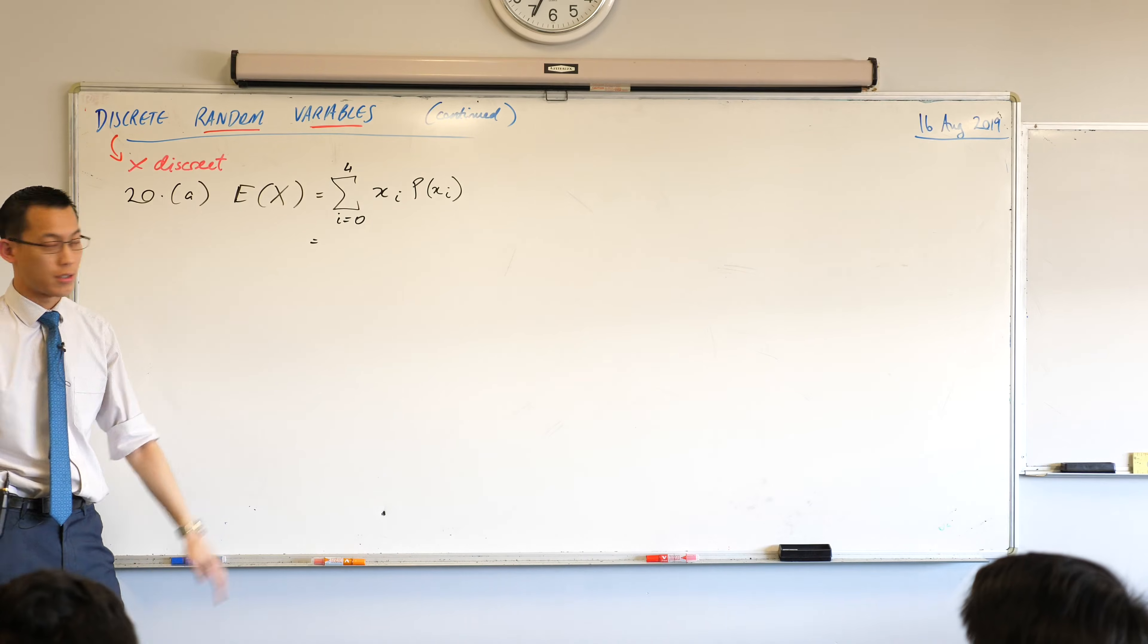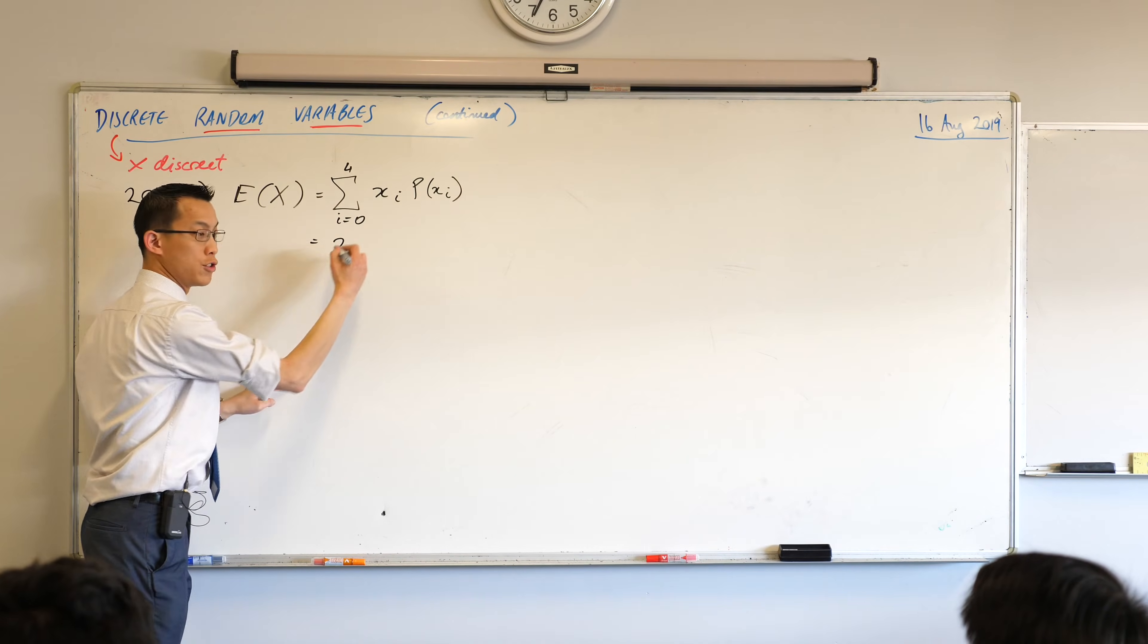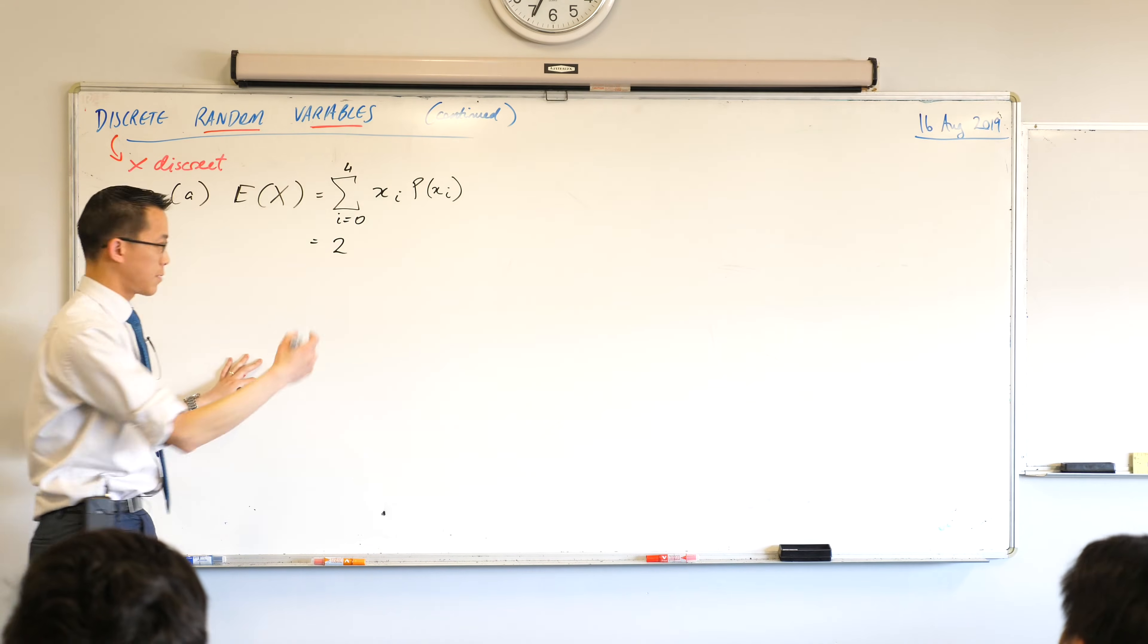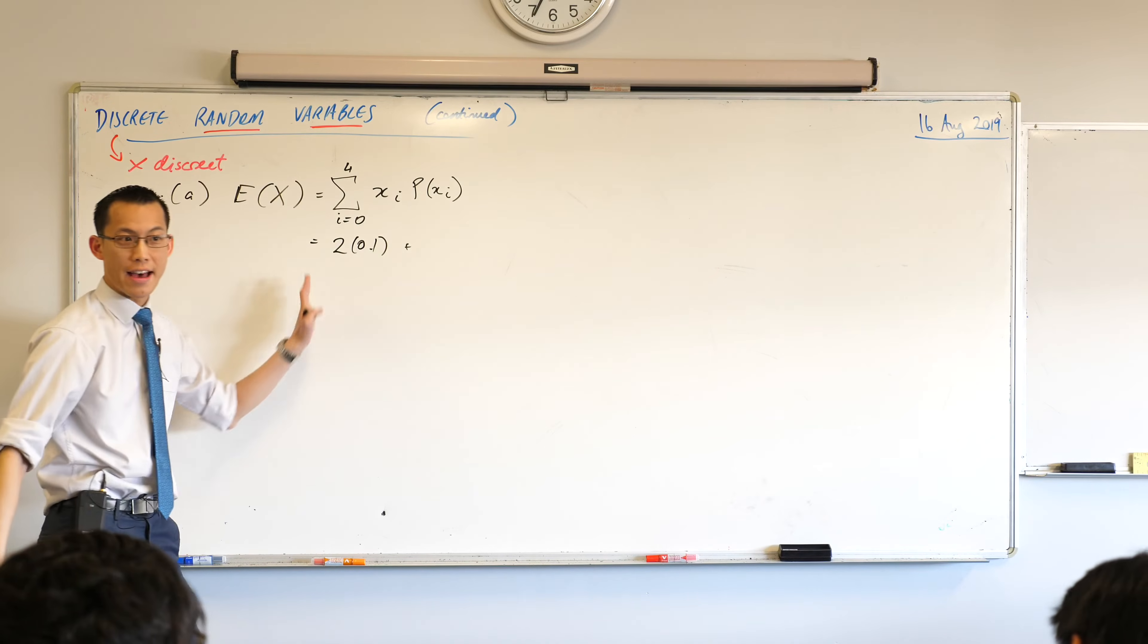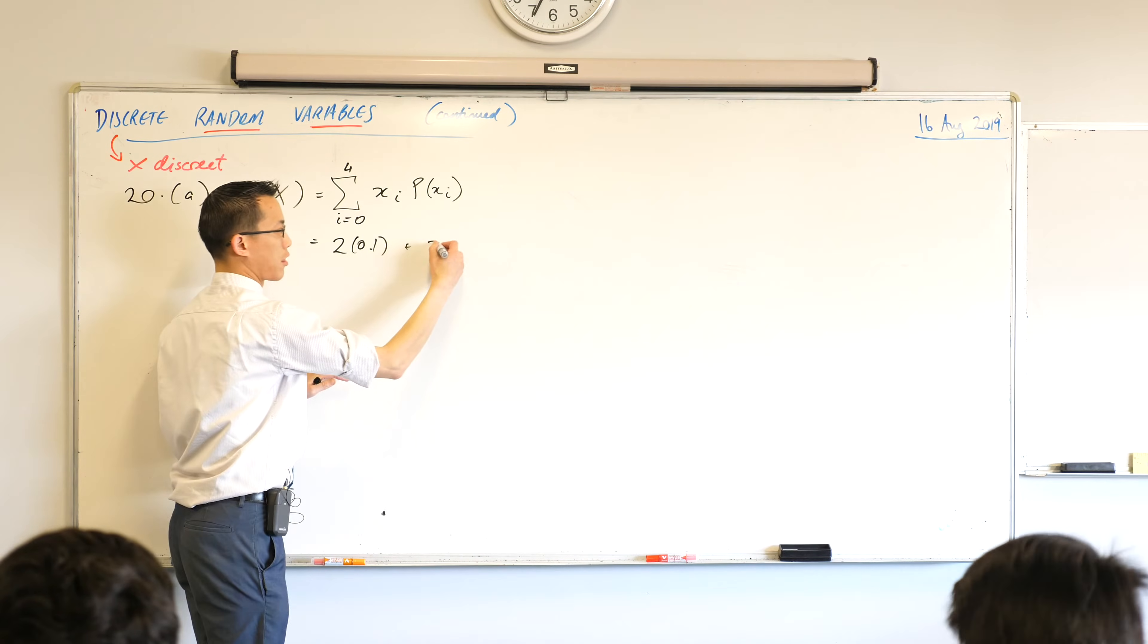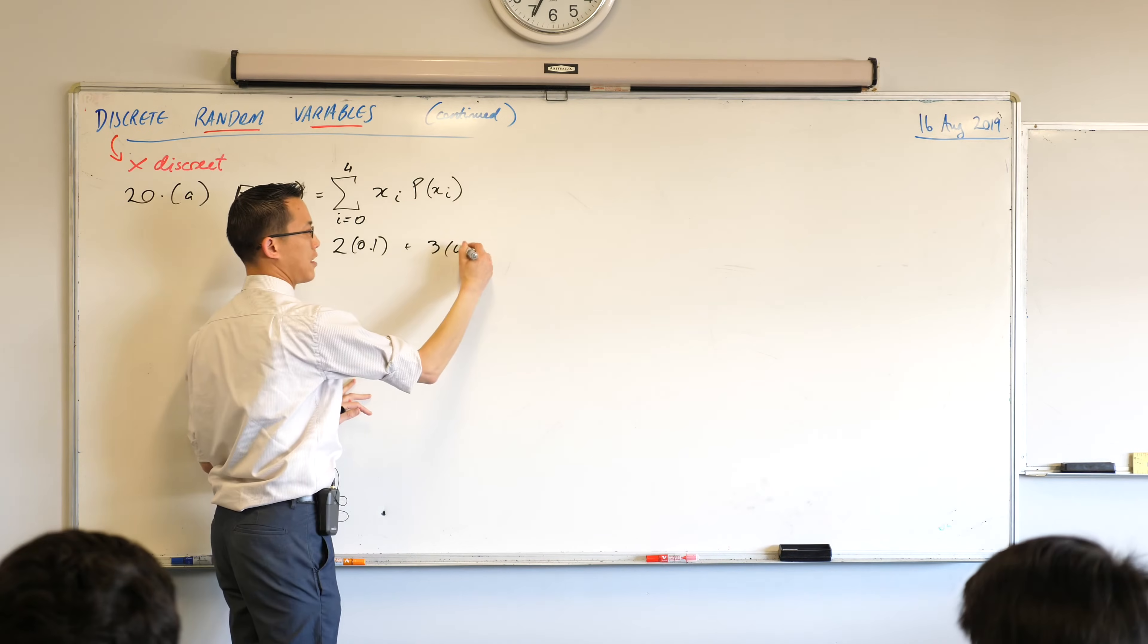Let's go ahead and actually do this. So we're going to have our 4 different products here. So the first one, you told me it was 2. What am I going to multiply it by? 0.1. Thank you. It's probability. 0.1. And then I'm going to add that 2, do this again, for every single one of them. So I've got 3. Is it 0.2? They just go up in steps, don't they? Okay, so that's kind of convenient for us.